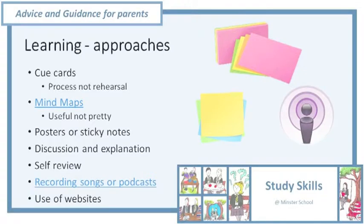Now why does this work over a normal method? It's because actually you are able to visualise very easily those things which you see on a day-to-day basis. You're able to visualise your kitchen, for example, very clearly. And so if you've associated certain key bits of learning with certain things which you already know well, then that helps the learning process.